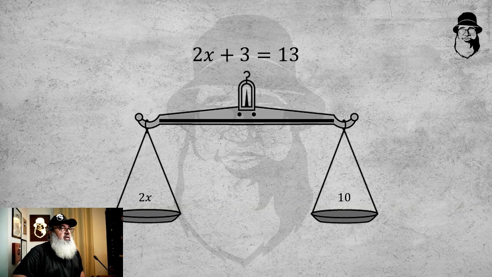And they will still balance if we double each side, or multiply both sides by any number, or divide both sides by any number. So we divide both sides by 2 to get x is equal to 5. Now this balancing is an important principle that will make us able to solve all types of equations. Now remember, the rule is we can do anything we like to an equation as long as we do the same thing to both sides.